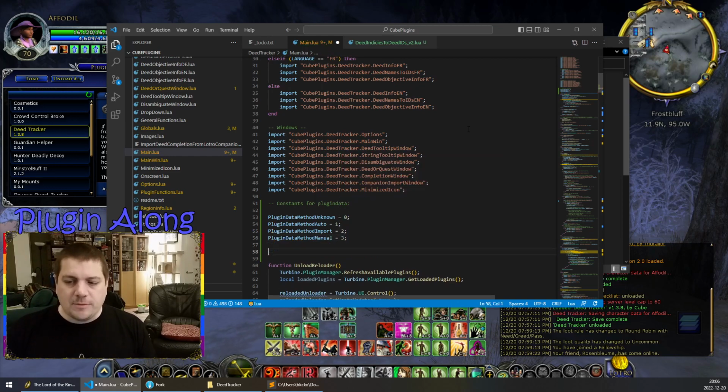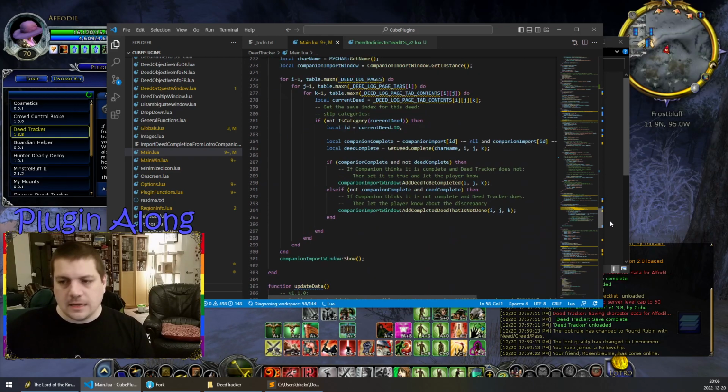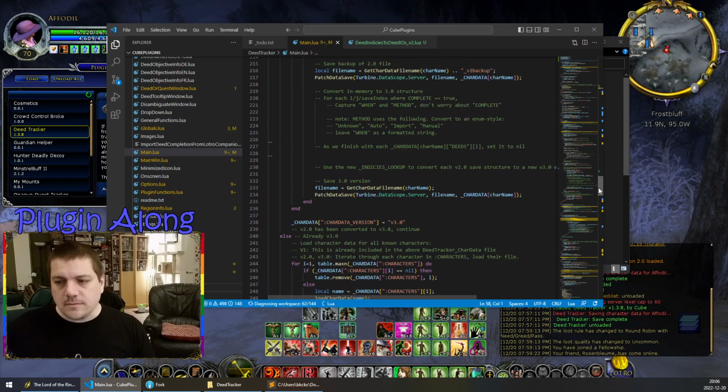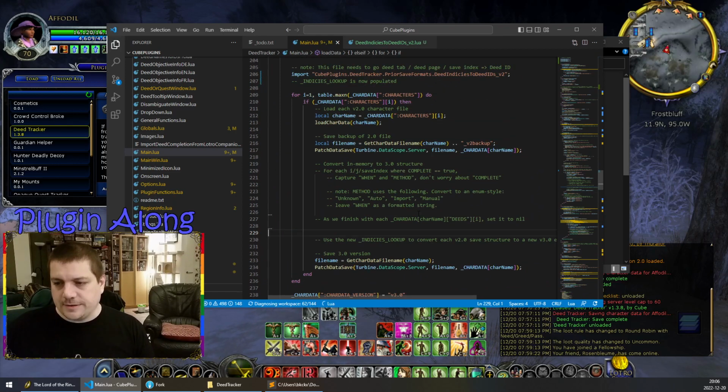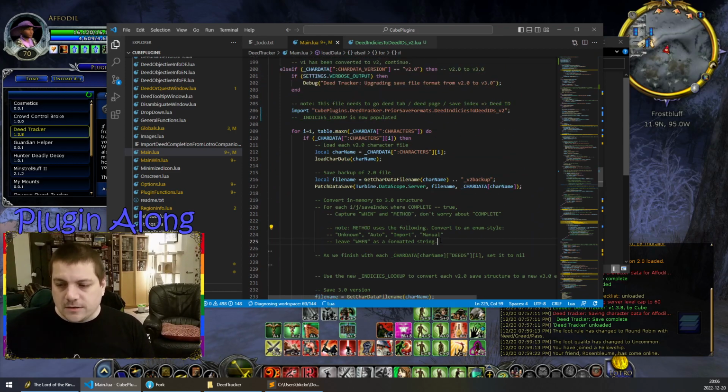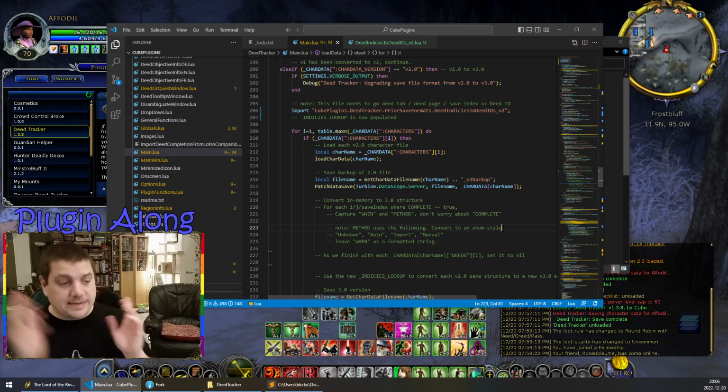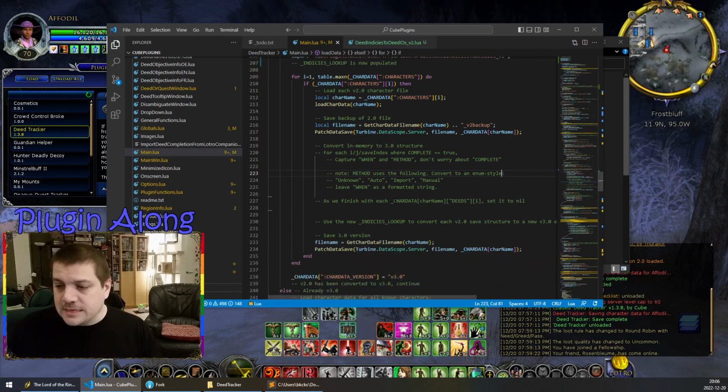And we'll be able to use those later. Okay, so we don't have an actual enumeration ability, so we'll just go ahead and use those constants instead.